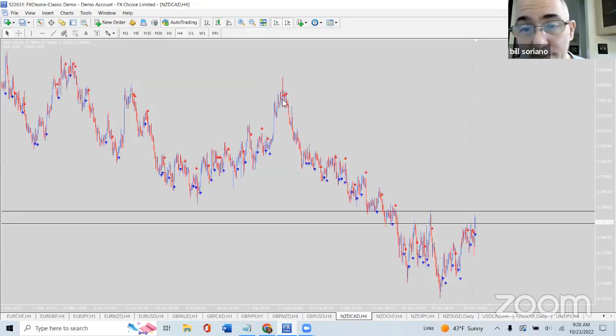And this is why I like MT4, because you can scroll out and you can zoom in and out, you get a better look at the overall trend, because this is important. In order for us to look for a trade in a pair, we have to have both the 4-hour and the daily trend telling us the same story, right? If they're not, we don't set any alerts for that pair this week.